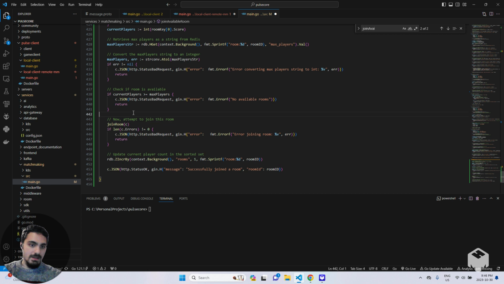Because we are passing the context as a pointer, as an address of the context, to the join room, we have access to it later on.